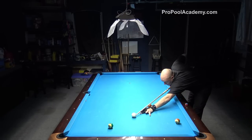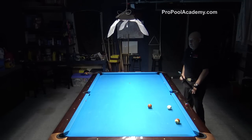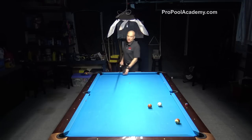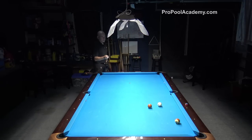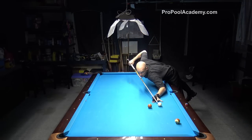I remember this shot. This is the one time where I decided to come across. I was playing position with a 7 in the corner, the lower left corner, but I knew that if I didn't land there, I'd have a shot on the 15. So the 15 was like my insurance ball.